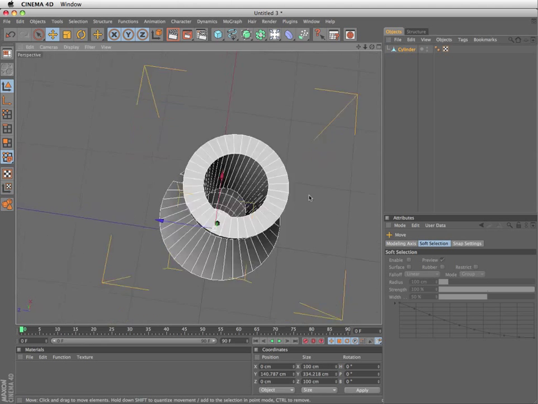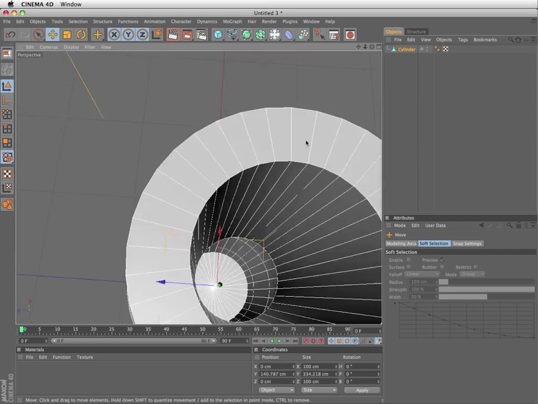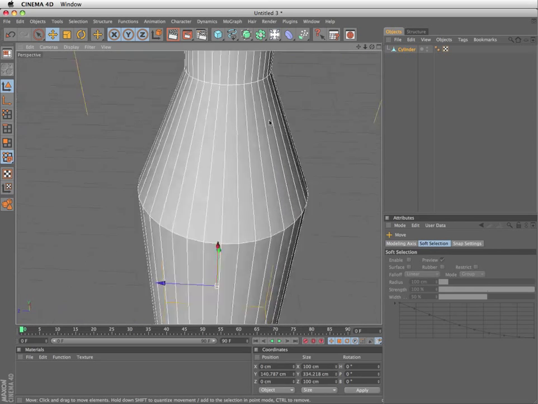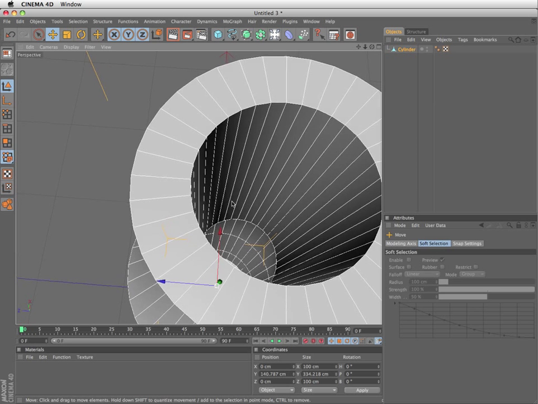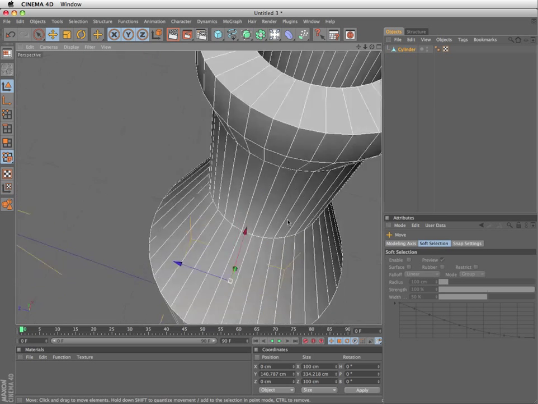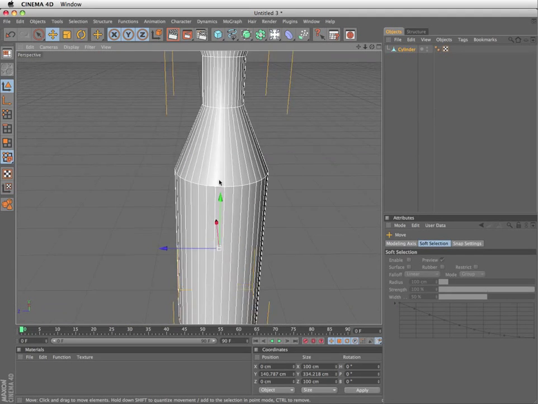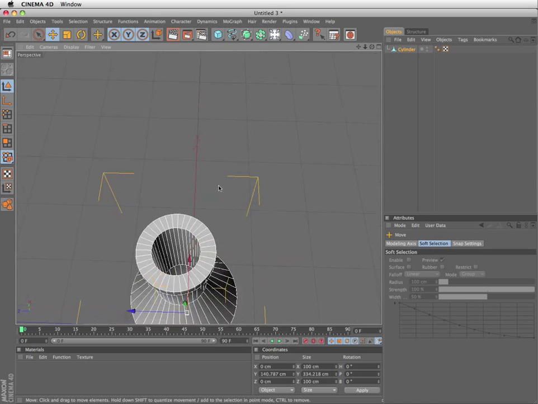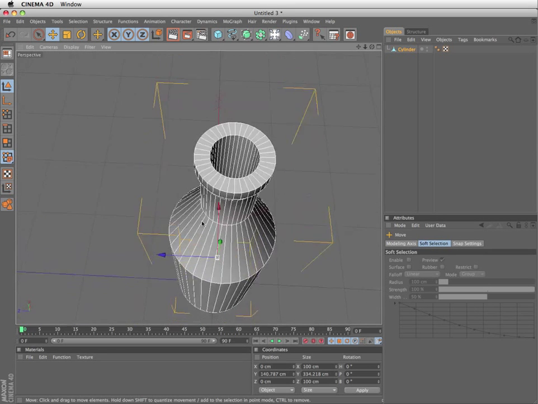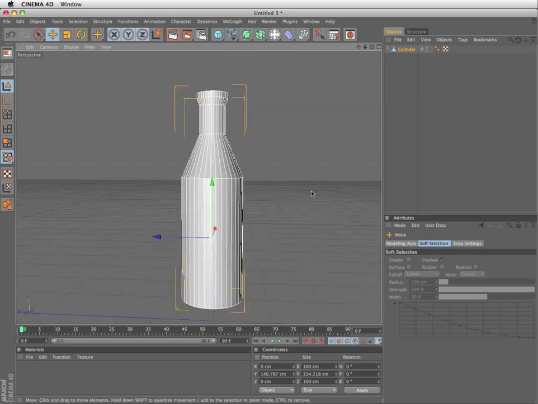Also, try to keep in mind that you have to have some room between this inner bottle and this outer bottle faces, because otherwise the voxel effect does not have enough volume inside the glass, so to speak, to create the voxels in.